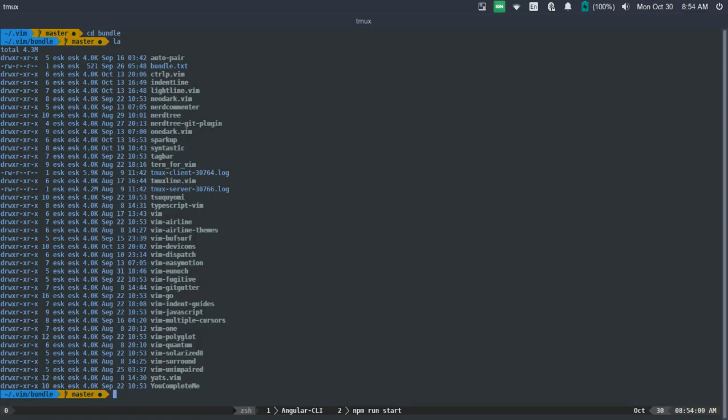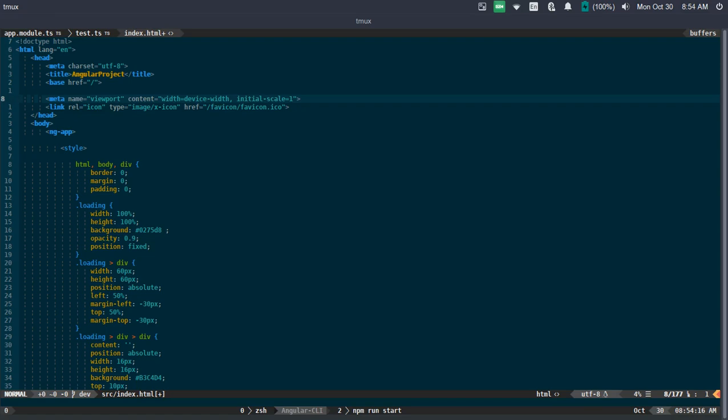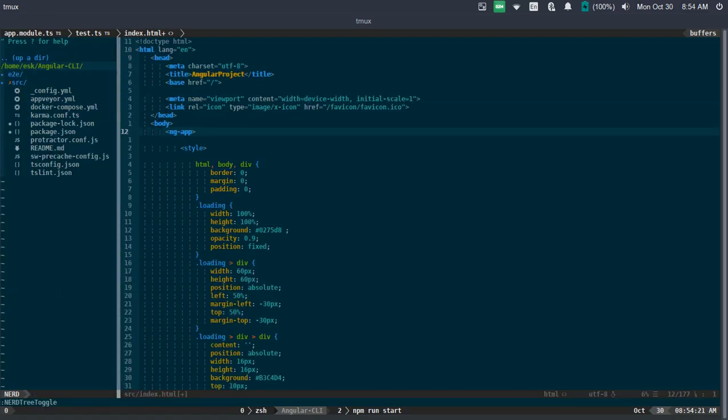Okay, what else? Nerd tree. Nerd tree is basically a side explorer. If I press Control B, this is nerd tree. You can browse files.